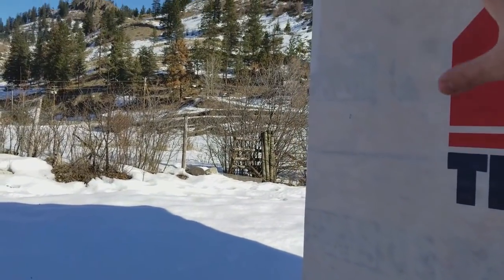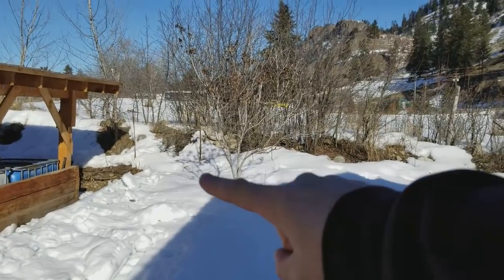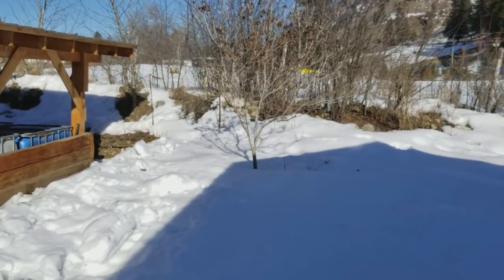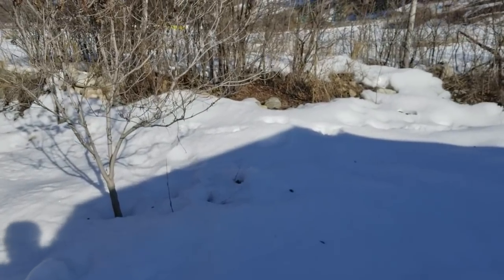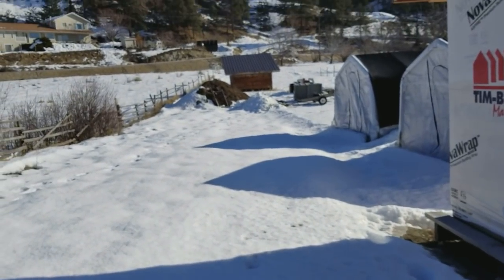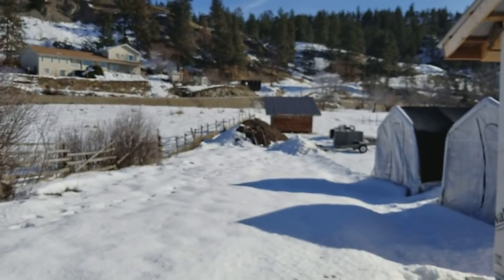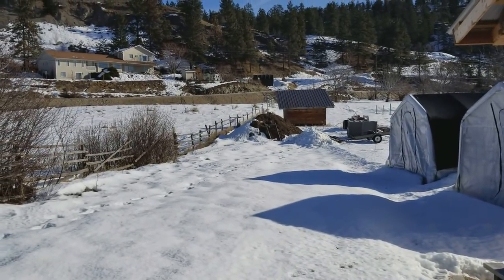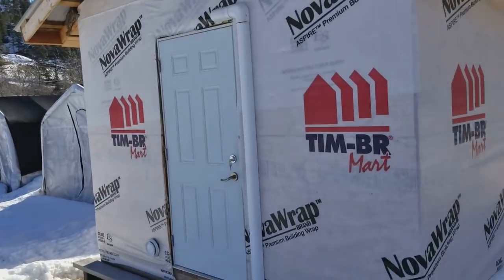This is the back door of lab 2 here. So the central lab will be right here. We'll have 3 flow hoods right where that tree is. And we're gonna be able to wheel in our sterilized substrate, inoculate it right here, and move everything in the back and incubate.